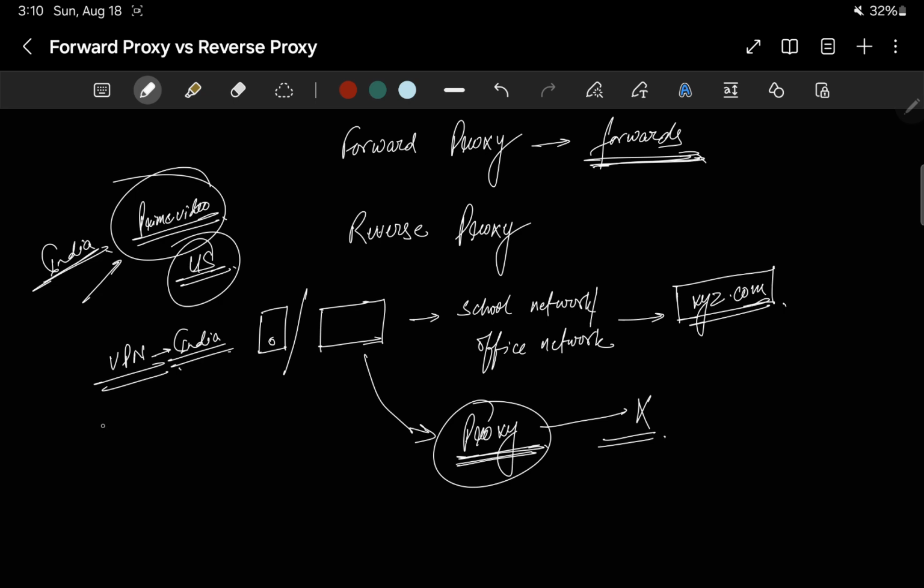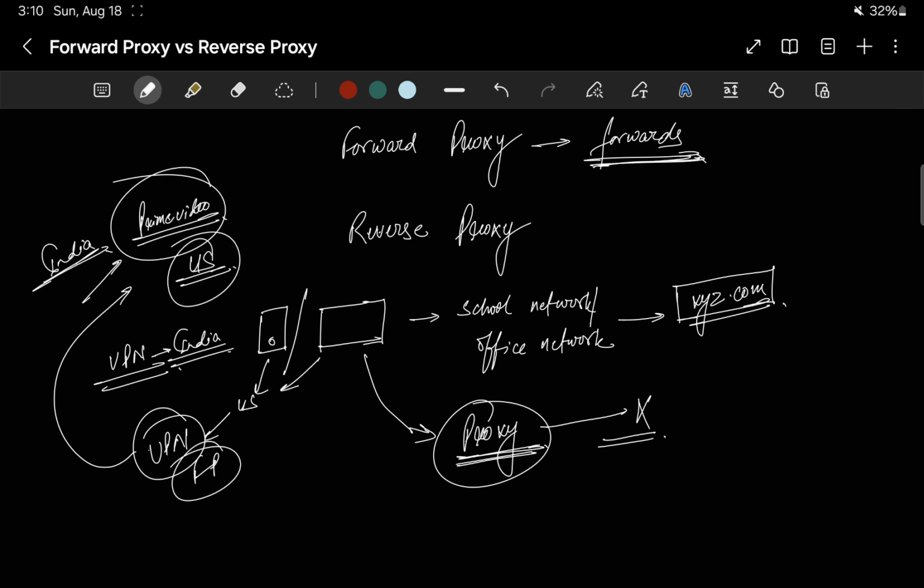So what's happening basically? Even though your phone or your laptop is in US, it goes through a proxy which is the VPN. This is the forward proxy. And this VPN now changes your IP address to show it's from India and then directs you to Prime Video, so that when Prime Video sees that the IP address that has come is not from US, it's from India, it allows that content, that okay, you can see it now. So this VPN is also another example of forward proxy. What forward proxy basically does is it hides the client.